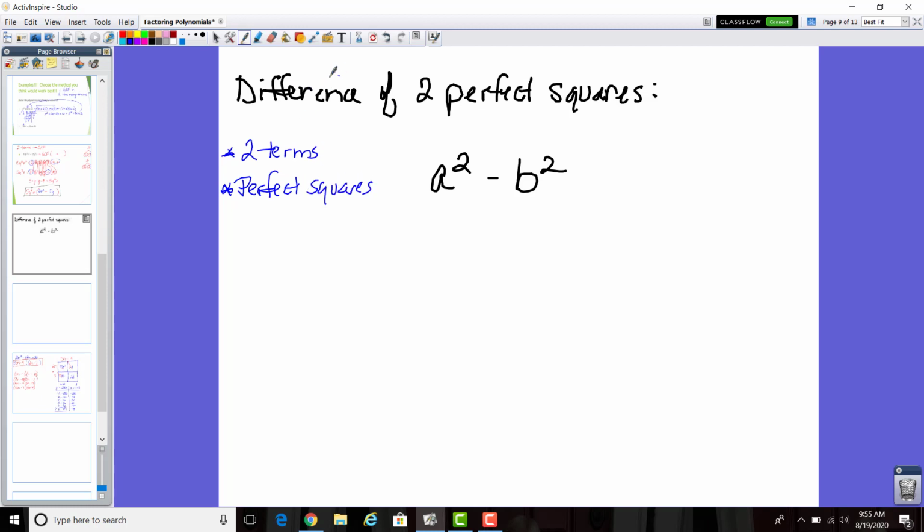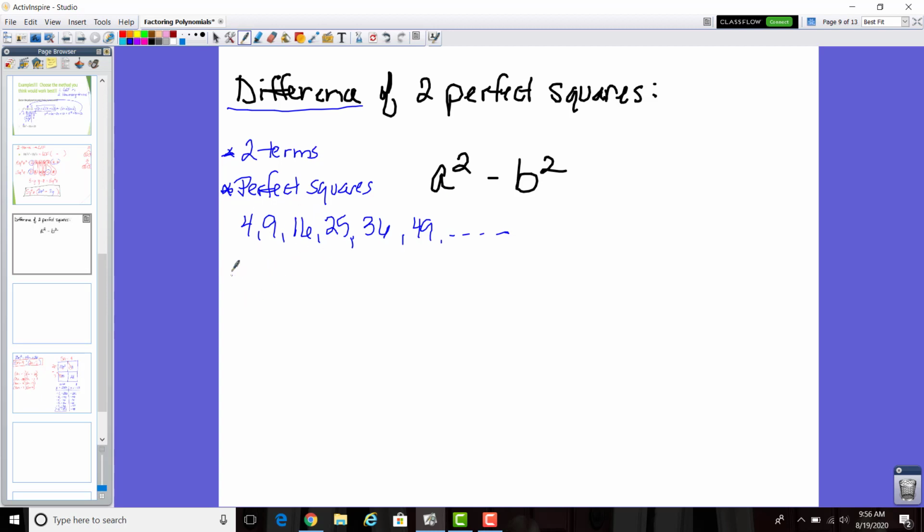and you have to be subtracting them. Now, what does a perfect square look like? When we're talking about numbers, that is any whole number that you square and the product of that. So 2 squared is 4, 3 squared is 9, 4 squared is 16, 25, 36, 49, and so on and so forth. Those numbers are all perfect squares because when I'm looking for what number times itself gives me that, 2, 3, 4, 5, 6, 7, and so on and so forth.